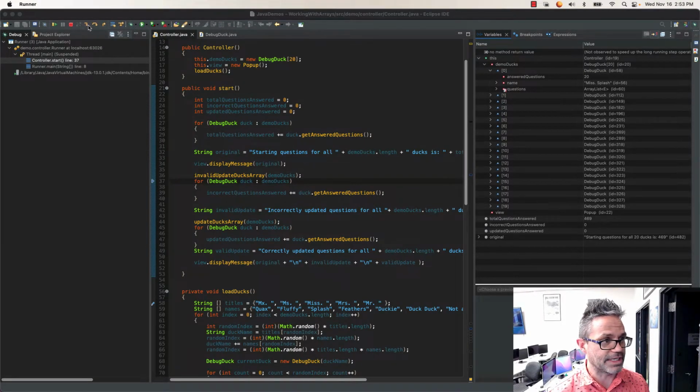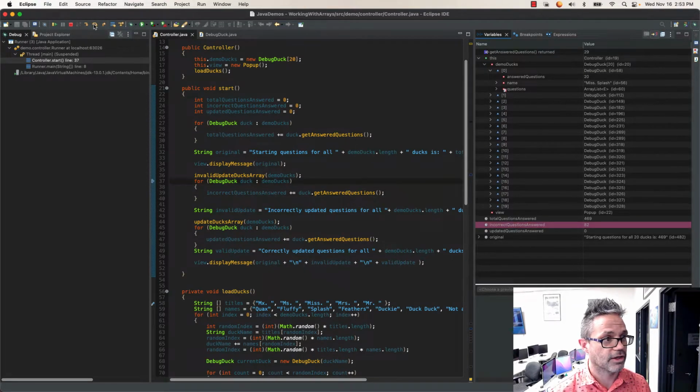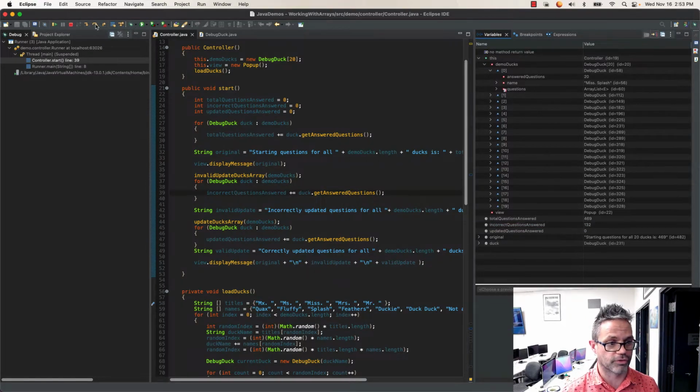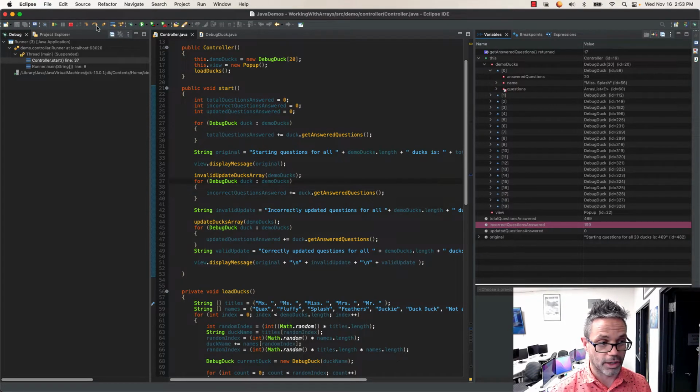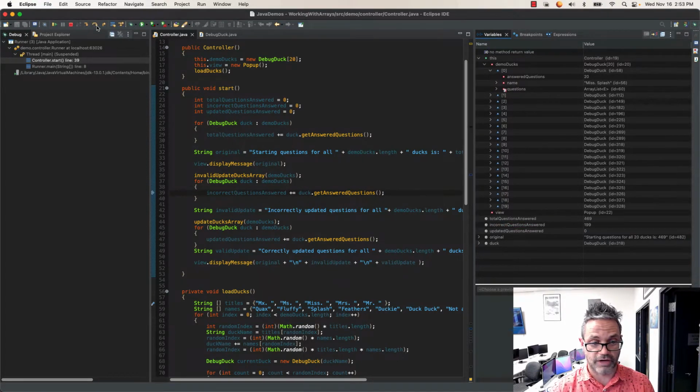And if I step into this, it'll go into that loop. And again, I can step over that line and step over and step over. And I can see how many times I'm hitting that updated count. As you can see, my incorrect answered questions count is going up over and over and over again. So I can step over that line and see what's happening with it. And I can go ahead and just step over that, and it waits every single time for each of those 20 ducks as I go through it. It'll keep adding all those lovely values.